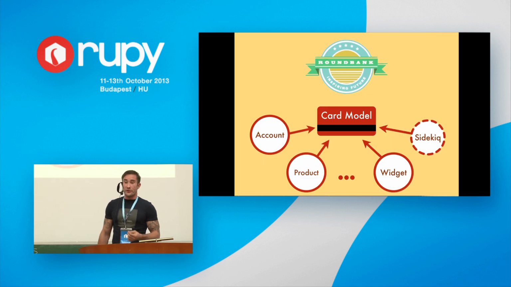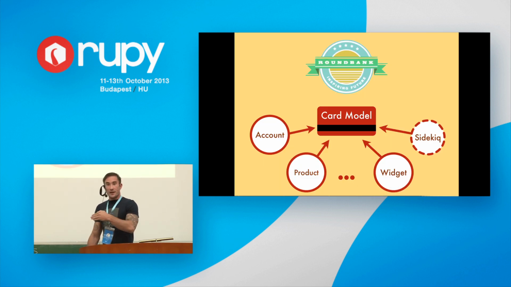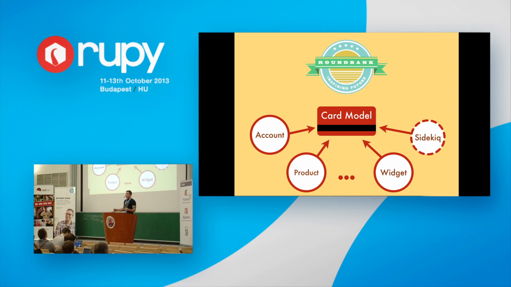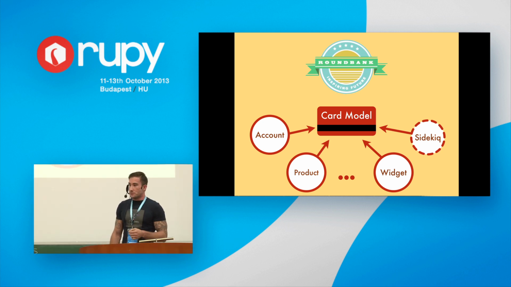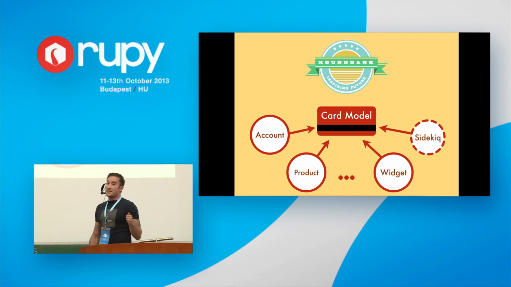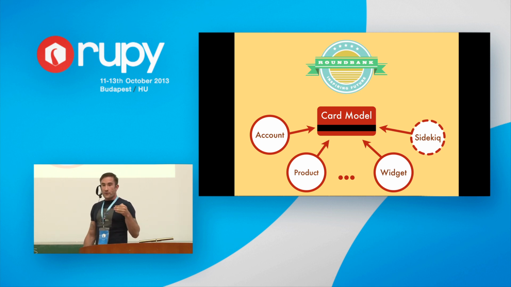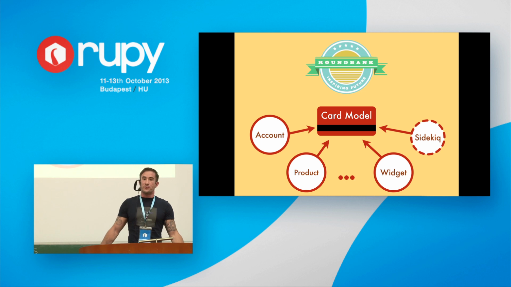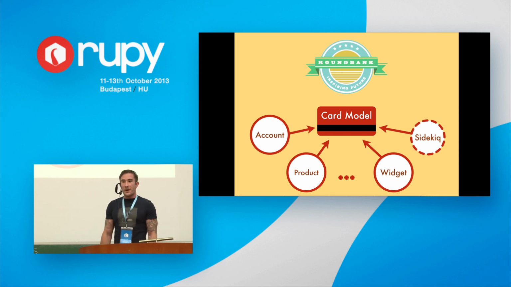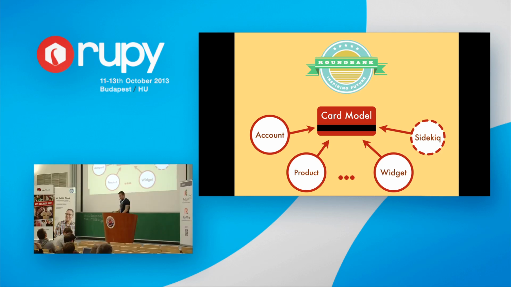Here's a small example from real life. We ran into the thing I'm talking about when we were working on online banking software. It had a card model, just a card model. So we had to make it possible to modify the card model using it as a nested model of an account, of a product, of a widget, and from a Sidekiq queue. And what's worse, every place where we used the card model actually had different security permissions. So it was really painful to manage from CanCan and quite impossible to manage from strong parameters.